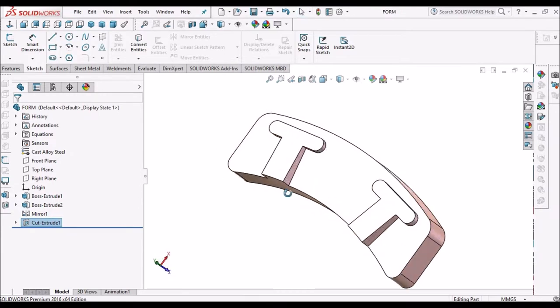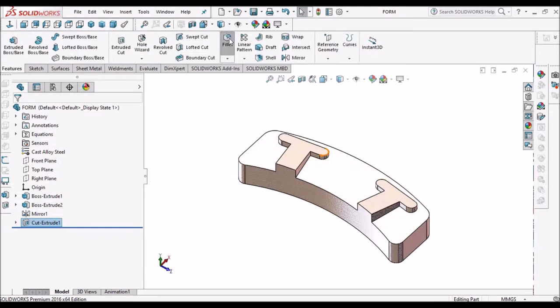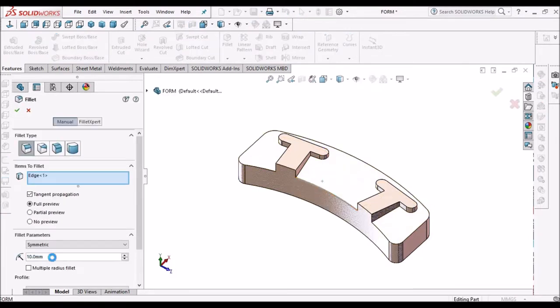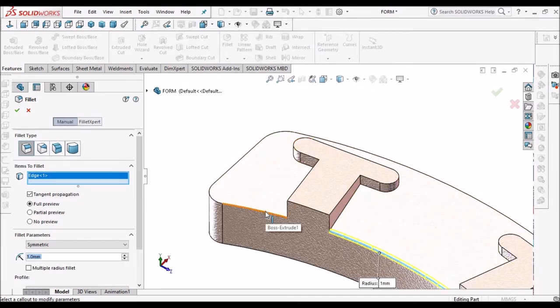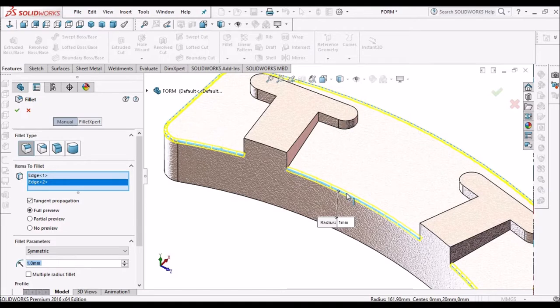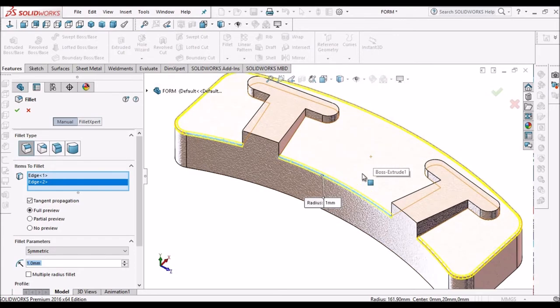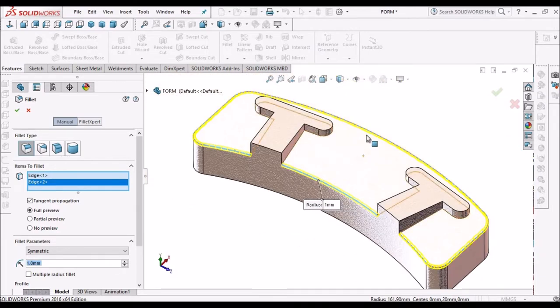Now we have to apply fillets. Select this edge and the fillet is 1 mm. It should always be equivalent to the sheet thickness. Sometimes it can be more than the sheet thickness, but it should not be less than the sheet thickness, because when you place this tool on the sheet metal, it shows an error. It doesn't create this form. Fillets are very much important when creating a forming tool.